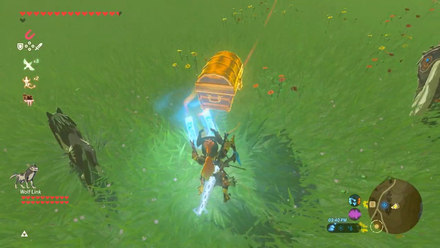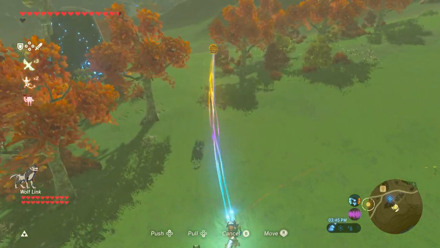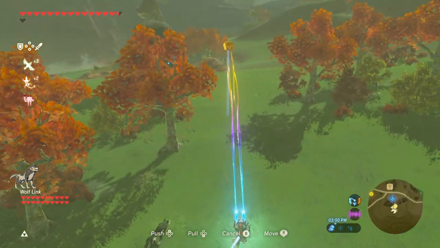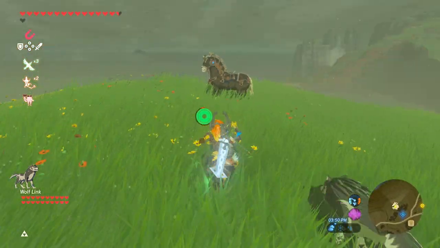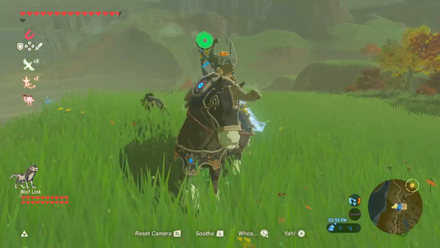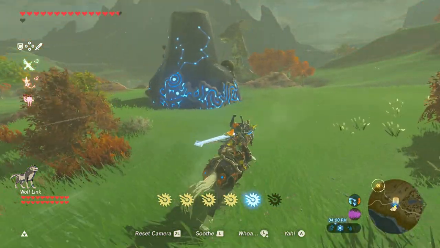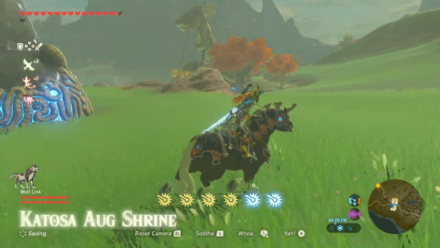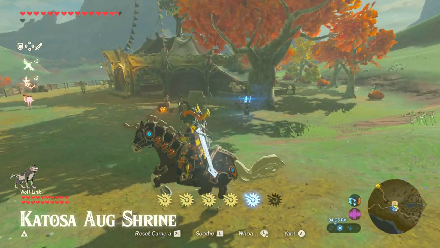We will donate this weapon to the next traveler who finds it nearby this shrine. Alright, Cookie. No more running off cliffs. Alright, no more. Let's go back over here. Don't look at the stables. I know you want to go to the stables, Cookie, but you have been resting long enough.